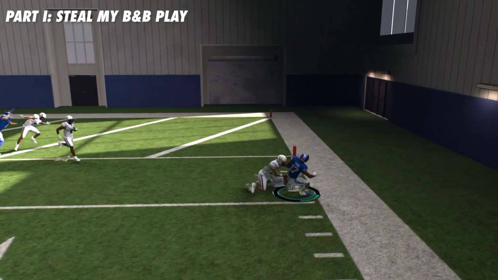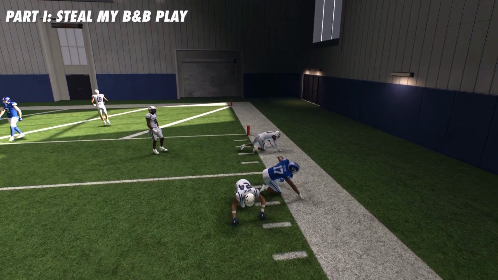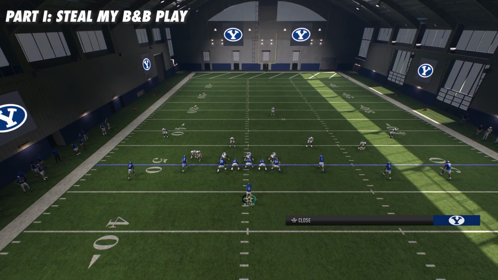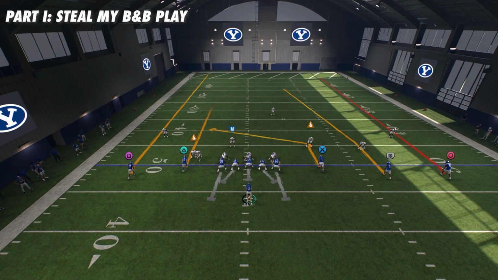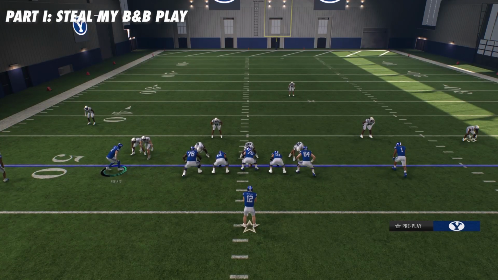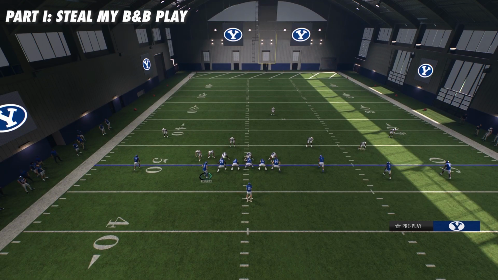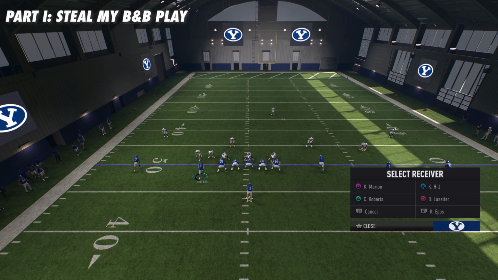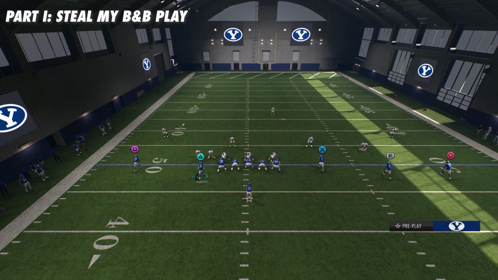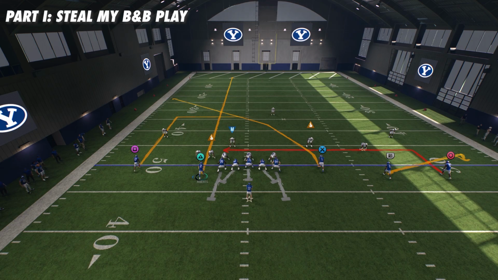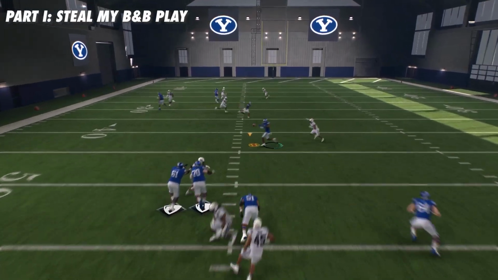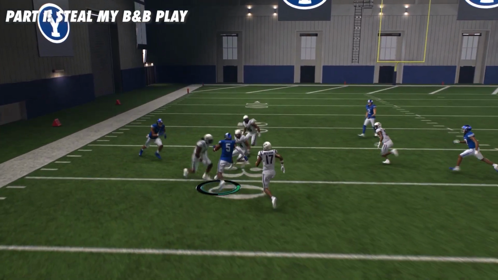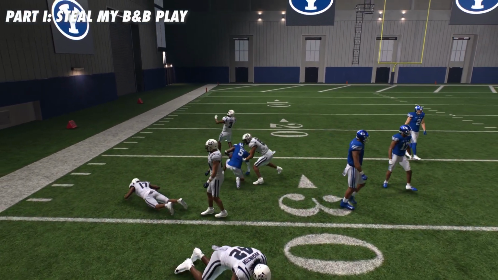And this is my bread and butter play. I run this play literally against everything. Like if I'm having trouble, if they're disguising their defense and my cover 3 beater isn't working because they're showing cover 3, but they're not actually in cover 3. Or I can't tell the difference between their man and their zone. I'll just be like, all right, I'm just going to my bread and butter. So boom, I put my bread and butter on the field. And I just start cooking them with my bread and butter play. All right, so that's my first bread and butter.